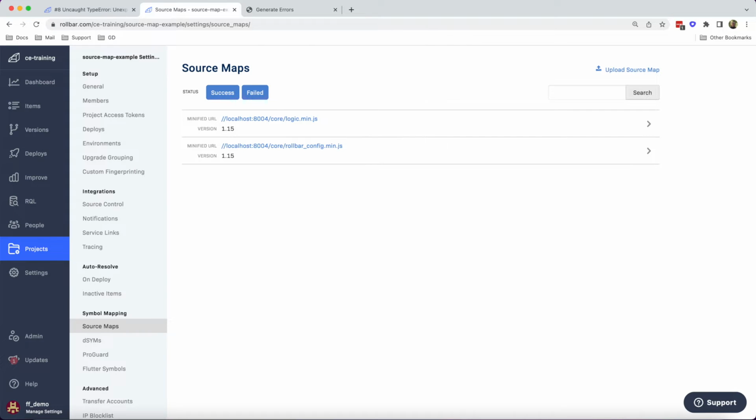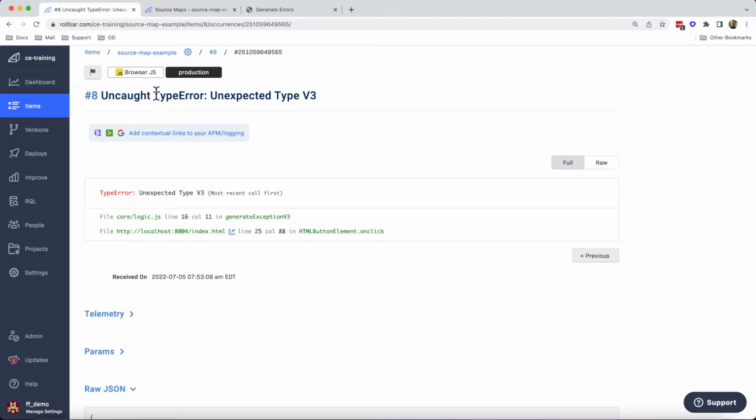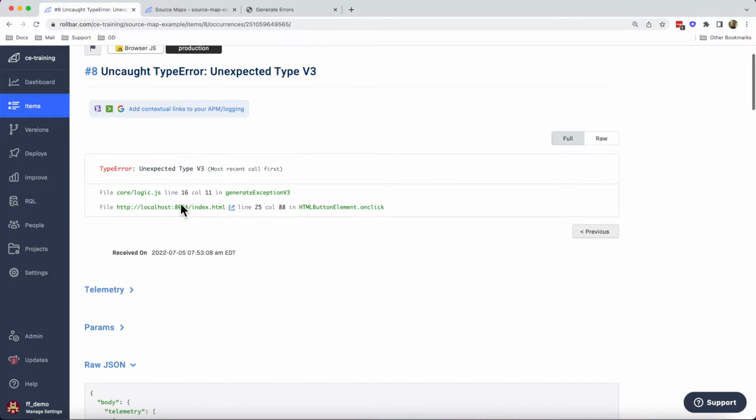So let's now review the uploaded source maps. We can see here that this source map was uploaded via our API, via the curl command, at a particular time. And now let's look at an error that I generated, and let's look at the line numbers and column numbers. Here we see that Rollbar has unminified the code and been able to show that this error occurred in logic.js on line 16 in column 11.